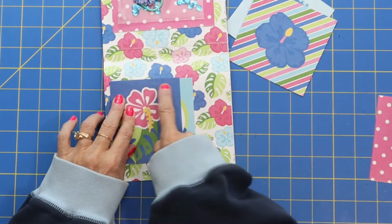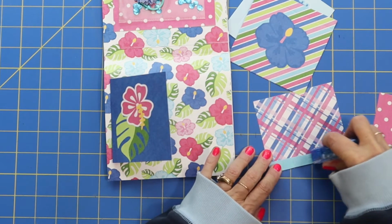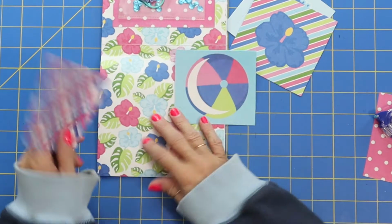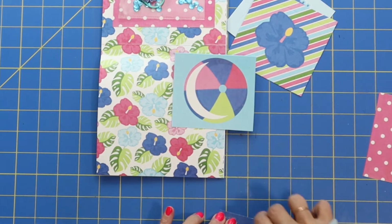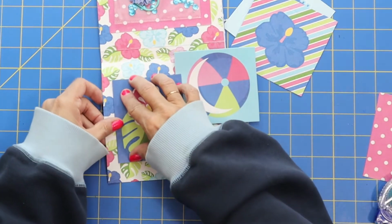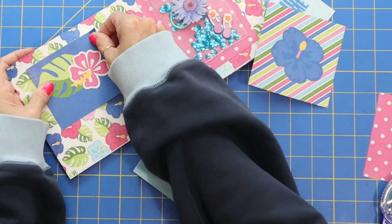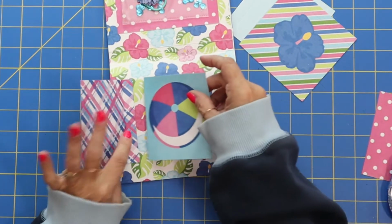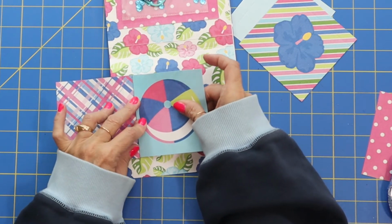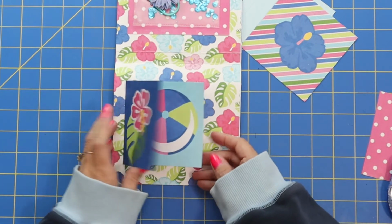Okay, and as you're doing it, make sure all of these edges are lined up too. Just a couple things to keep in mind as you're doing it. So once again, I've just scored that at 1/2 inch. And we're just going to bump that right up against this other one. And this is just a simple way to make a cute little waterfall. So isn't that just so cute?